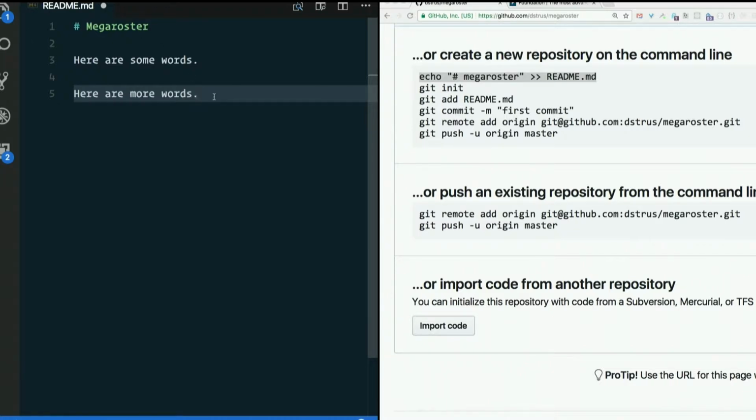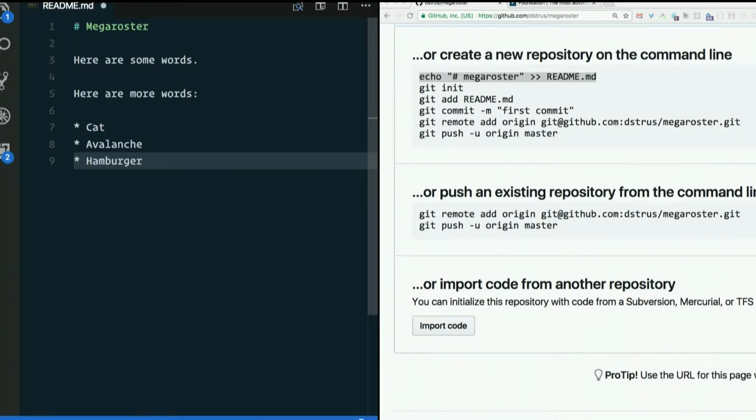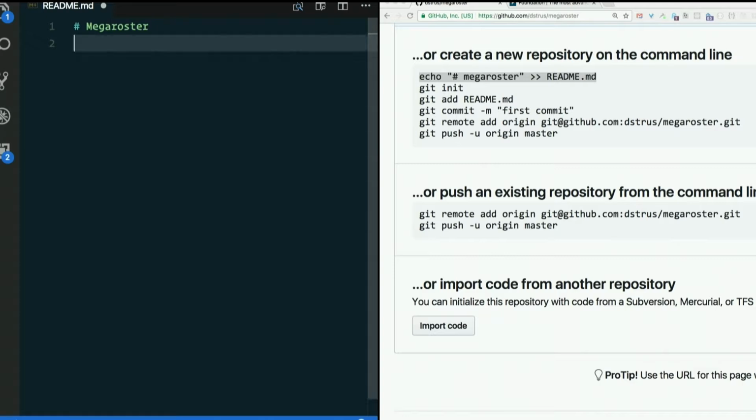You can make bulleted lists. Looks like a bulleted list, right? But it's the asterisks there like that. And in Markdown, that's how you make a UL. So pretty convenient. Don't necessarily need to do that right this second.